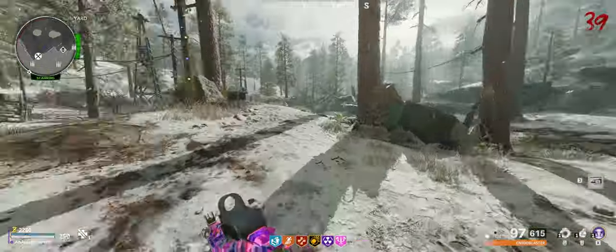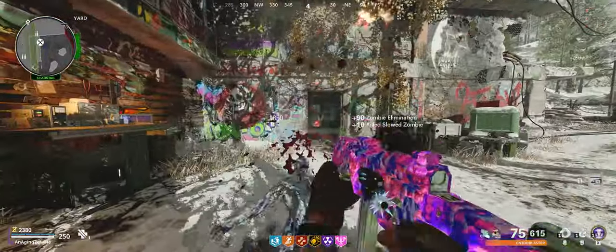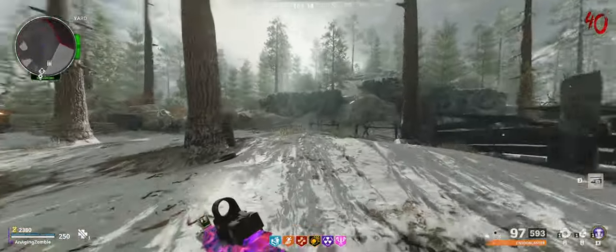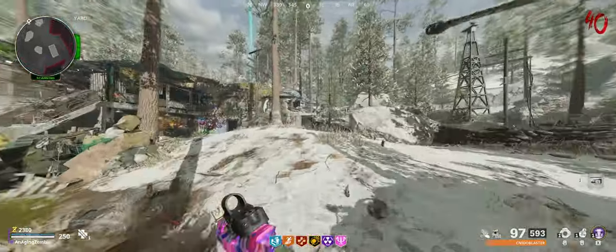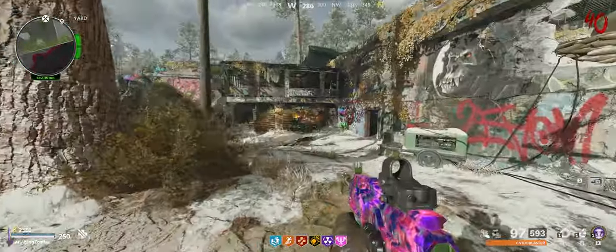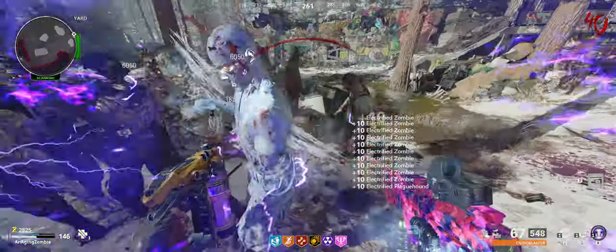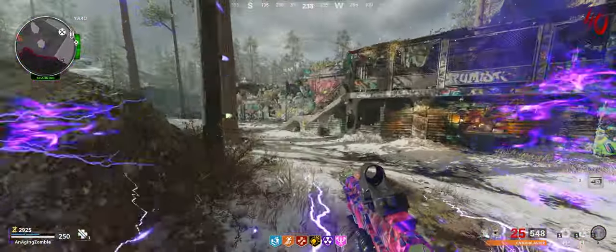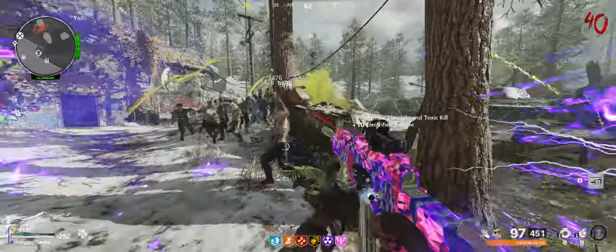Okay, I've got armor filled up. I bought more perks. Still not back to full perk capacity, but that's okay. And we've made it to round 40. Okay, 10 more, and I hit my goal. Oop. Wasn't able to slide through there, so I had to use my field upgrade to get myself out of that.